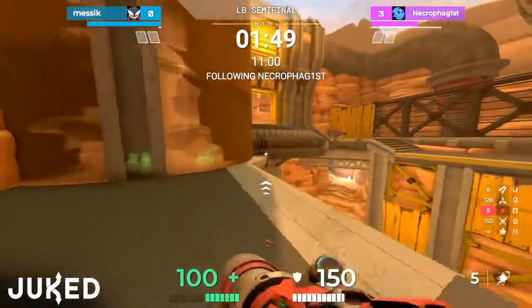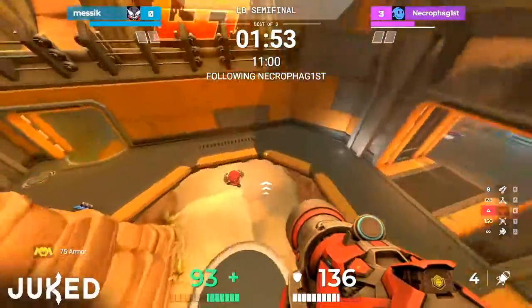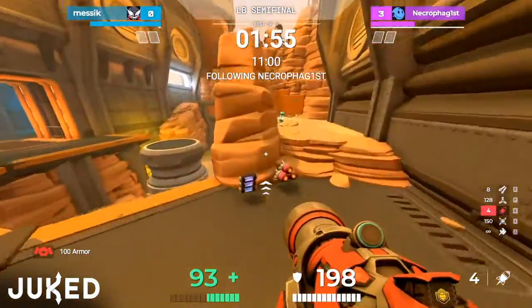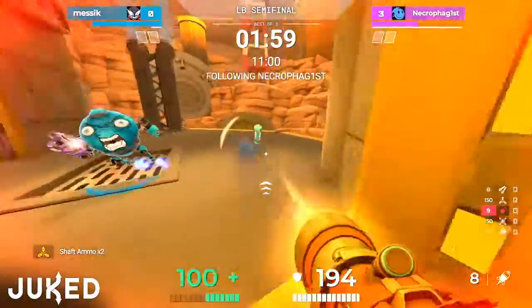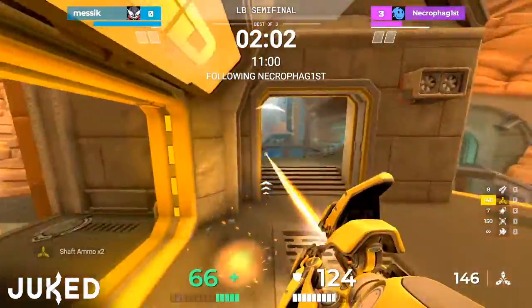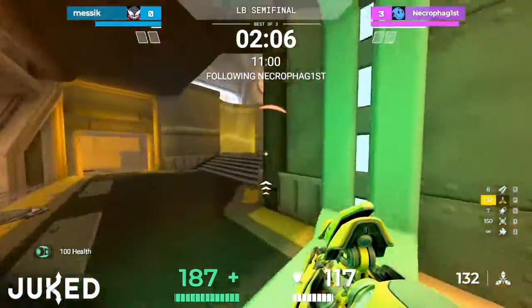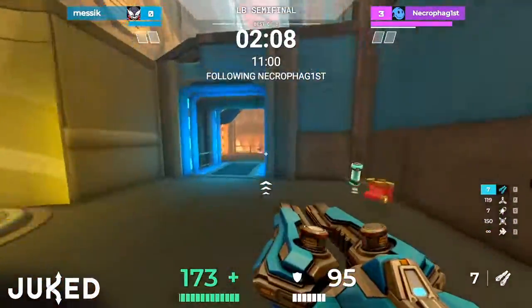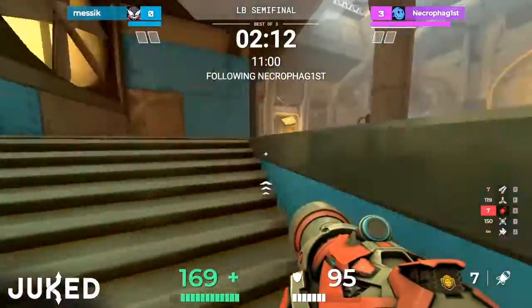Good LG to begin with. Necro still kind of playing from the back foot, but still wanting to control all the armor. Yellow to red. Speaking of single Weebos, rocket jump, yeah. In a weave jump. Nice. There's Mega taken, so that's just about every item except the blue armor taken by Necro. messik has nothing but a hope and a prayer.